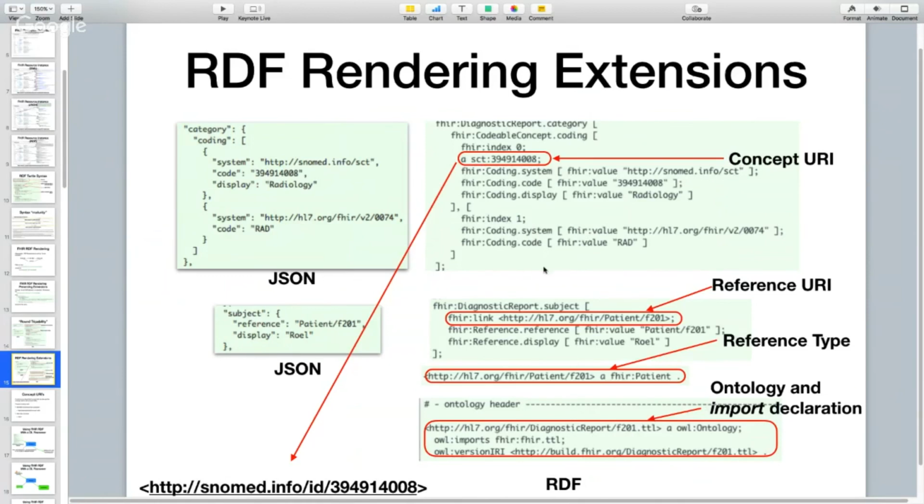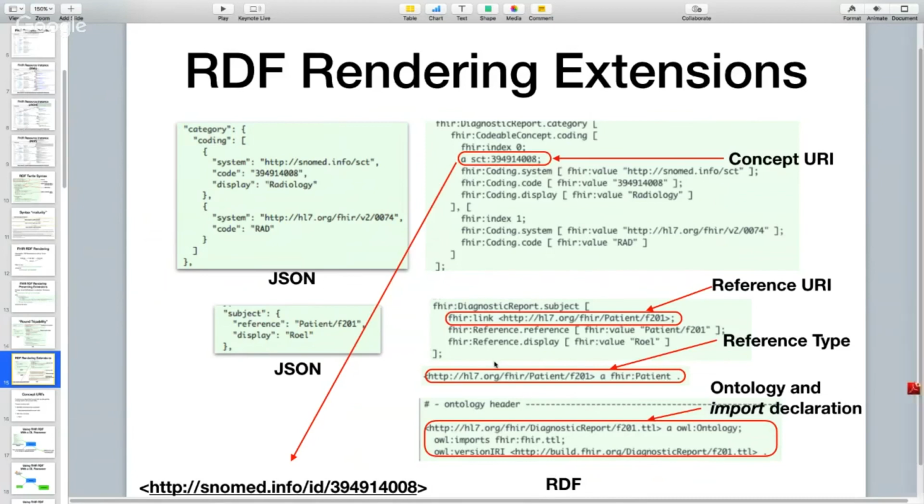Another place where we put something in is if you look at the JSON for the subject reference, you've got a reference which is a relative URI that's relative to the document or the document source. It's non-trivial to figure out what the full URI is from this reference, and it doesn't follow exactly the same rules that RDF follows. So we've put in an optional field which is a FHIR link whose target is a URI, and for code that's rendering it in RDF, if they know how to assemble this URI completely, we strongly encourage that this link be put in here.